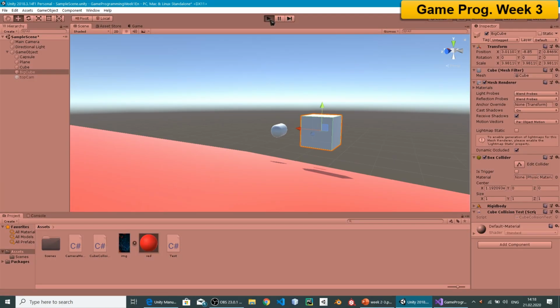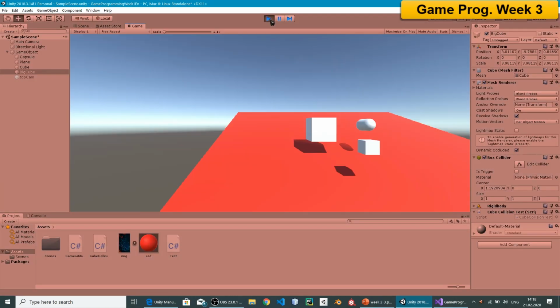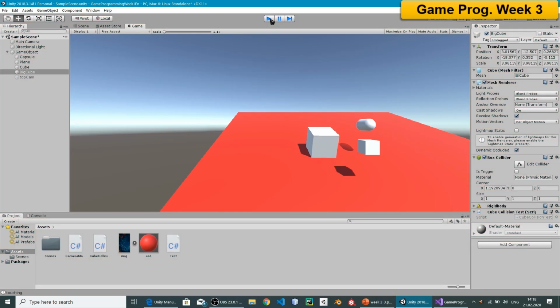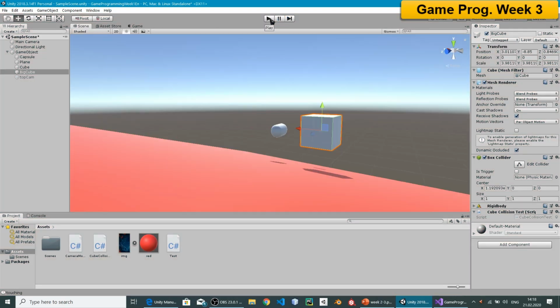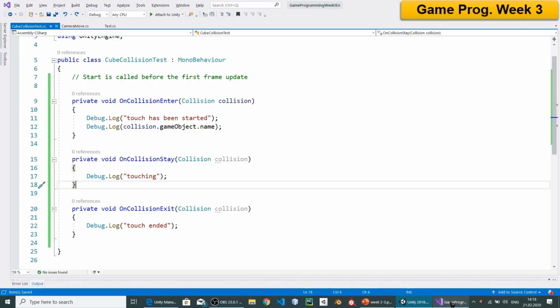So this is for that purpose. Let's say I want to go through the object. I want to just pass through the object. I don't want to touch it. Because sometimes, for example, you have an automatic door which has a relatively big collider. When you come close to the door, you want to automatically open up the door, right? For this, you have to use a different method, because if you use collider, you are going to hit and the door will never open. So you have to do something different. You have to use a collider, but you want to go inside the collider. So to do that, you have to use on trigger enter, stay, exit here.